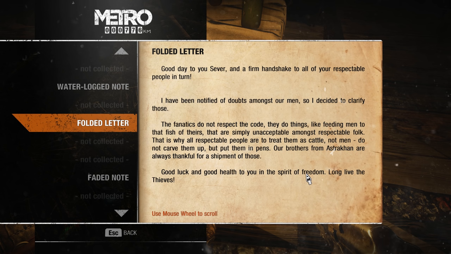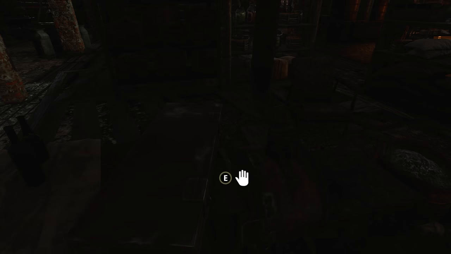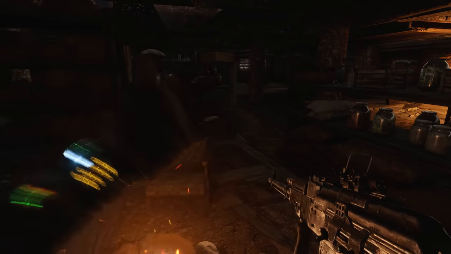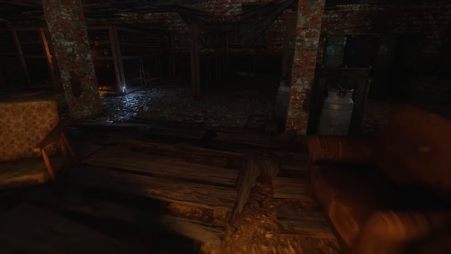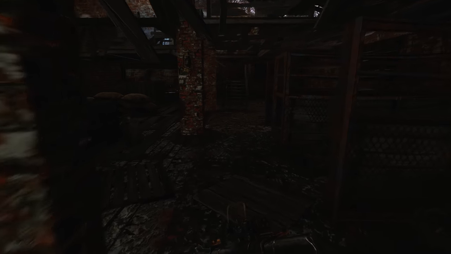That feels ironic. The spirit of freedom. Oh, by the way, these people, you should put them into pens, lock them up. Thief Gleiba. Thieves and proud of it. Whoops. I guess I can turn all the lights back on, huh? So yeah, is there nothing more I can do here? Is the icon taken care of? I guess we're done.